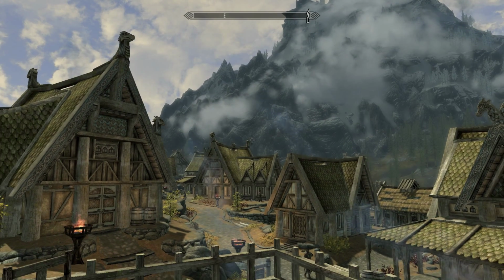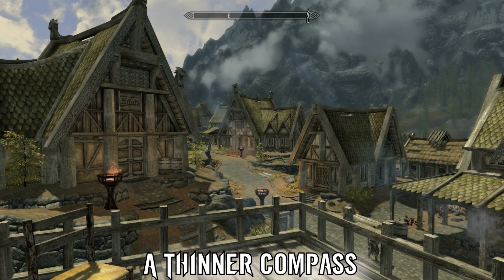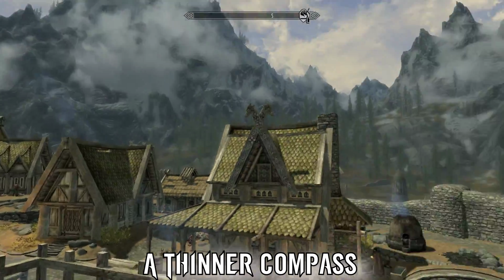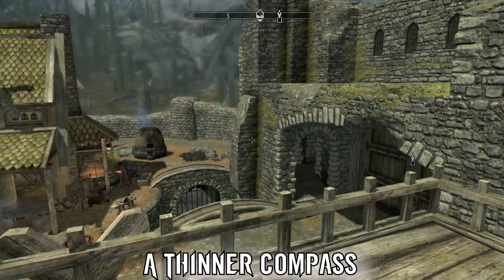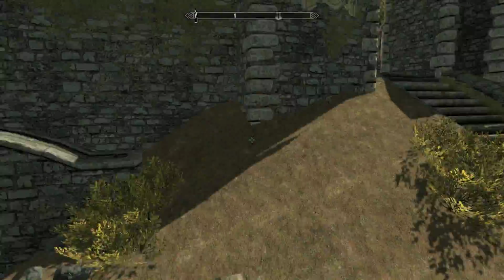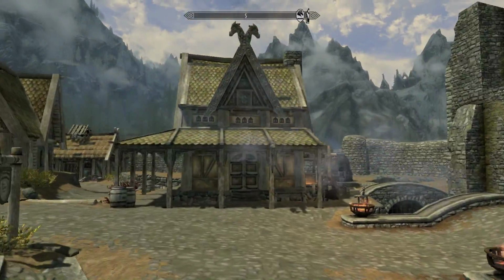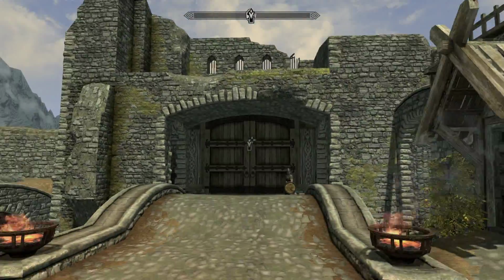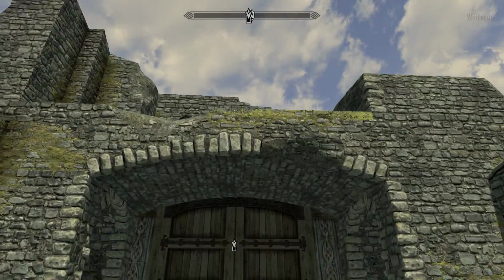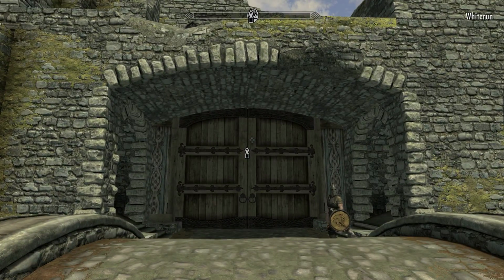So the first mod I'm going to cover in this episode is a thinner compass, and this is a simple little mod that makes the compass in Skyrim a lot smaller, a lot more compact, and overall a lot more immersive when playing the game. It's a mod you probably won't notice until you disable or uninstall it again. You'll really notice the compass a lot more without it. This is a really recommended mod for me, and it's one I cannot play the game without, so definitely check this out.